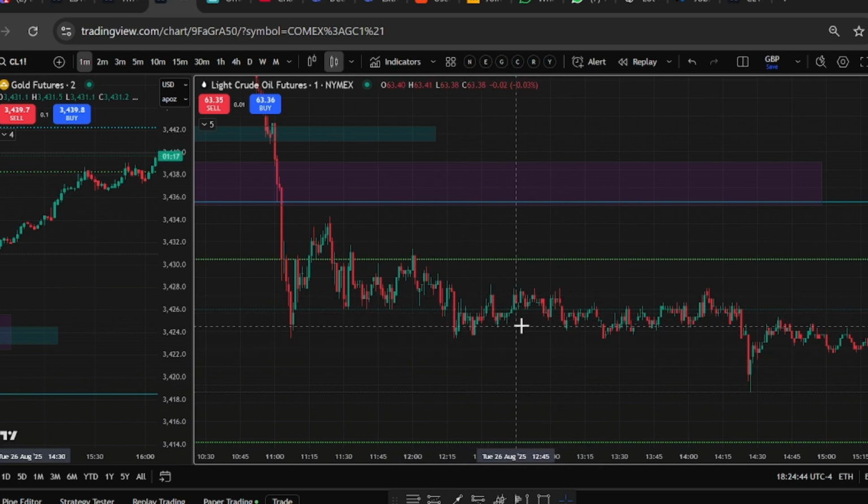If there are levels and zones around, you can quickly scalp, but you'll face a lot of resistance if there are levels and zones around. So find the clear path for the price, and then you can take the trades.